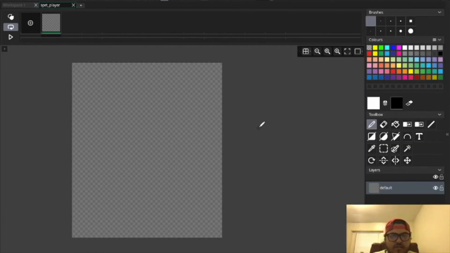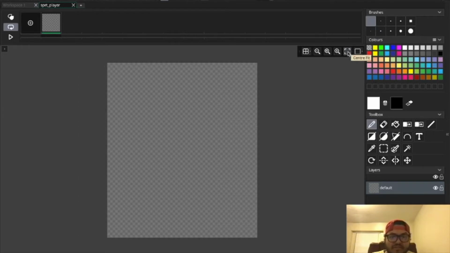You don't have to do that. That's just something that I normally do just because it's nice, it's easy, it clears up everything for me. And then I normally hit this center fit here so that I can go ahead and center the actual image so that I can go ahead and draw and do whatever I need to do. However, in this case, I'm going to go ahead and just fill this with a white color.